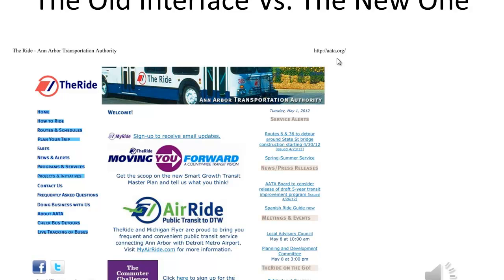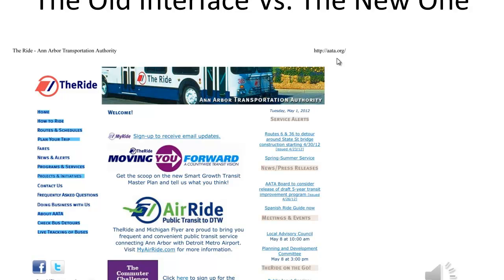The iOS platform unfortunately has limitations, and not everybody has an iPhone or an iPad or a MacBook or anything like that. So we want to also expand these services. Now the AATA is in global expansion right now. It's probably one of the top bus lines not only in Michigan but also probably in the whole nation in America, and it continues to grow.